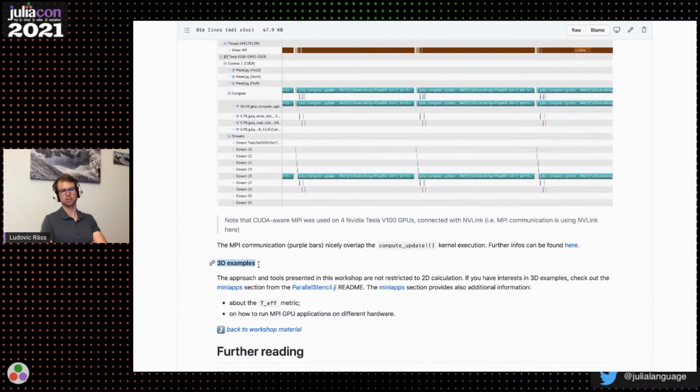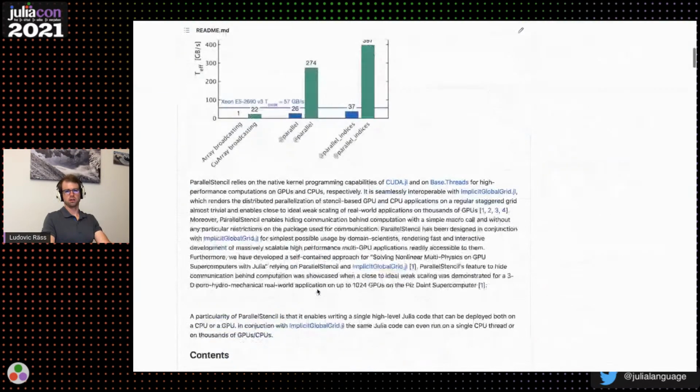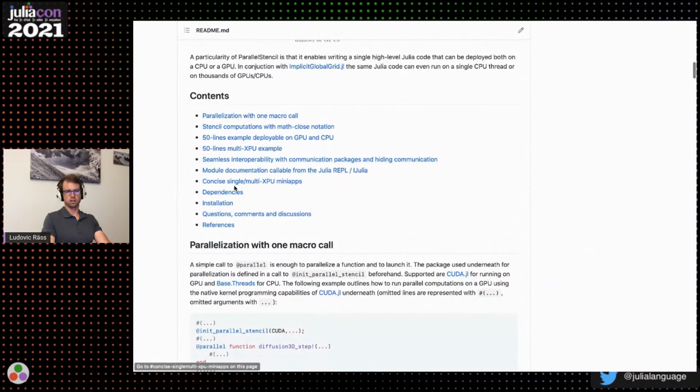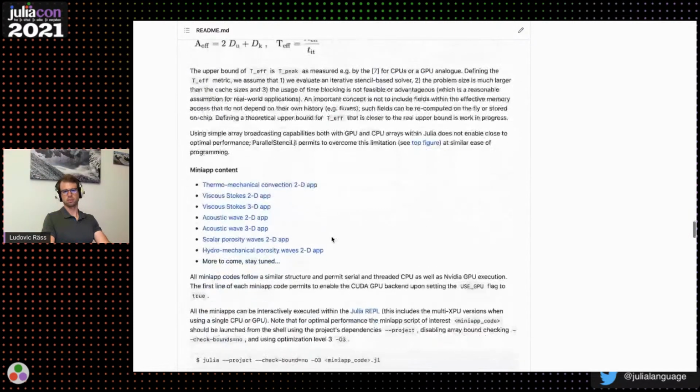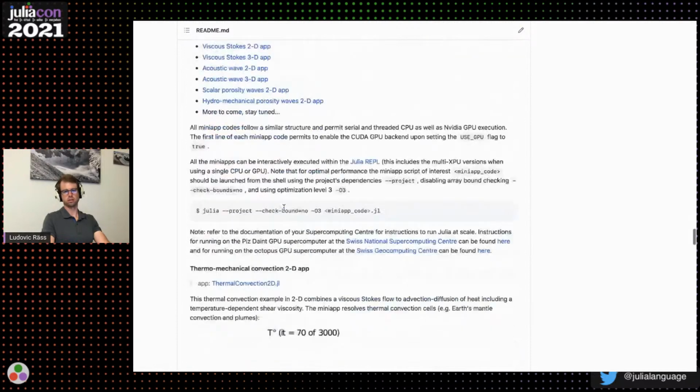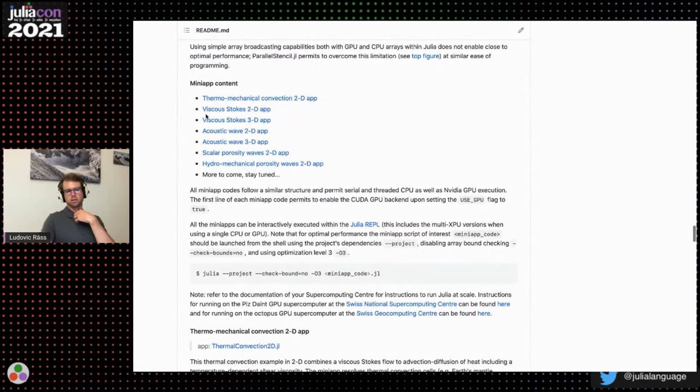I would really recommend that you check out the mini-app section from the ParallelStencil README. First there is some extended discussion about the performance metric, but what may be of interest for many domain scientists is that we made a collection of different physical problems, for various domains of science, that are solved using implicit global grid and parallel stencil.